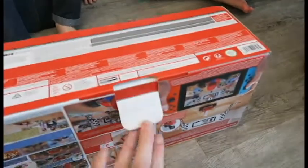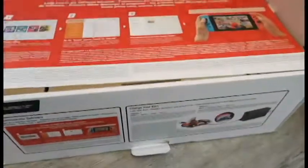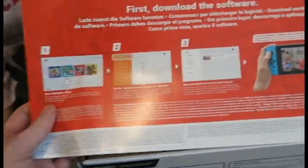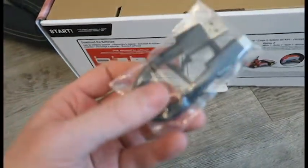Right, so let's open this bad boy up and see what we get with it. Let's just tip them on each side. So it says, first download the software. That's obvious, isn't it? But we'll have to do it. It looks like you download it from the Nintendo eShop rather than having a cart. These are all the things we need. We've got a charging cable for Mario's kart, I take it.